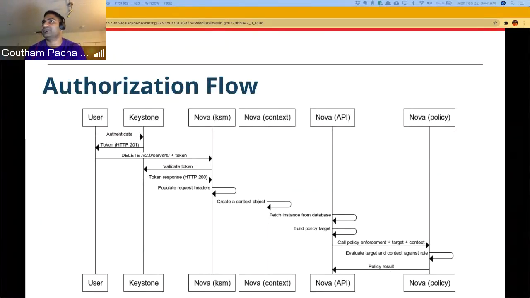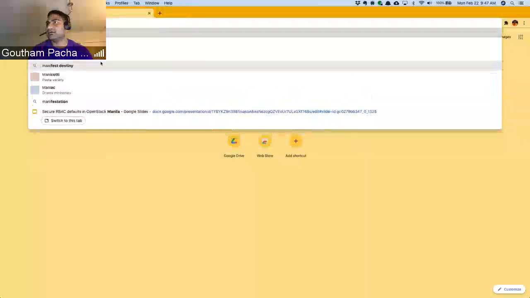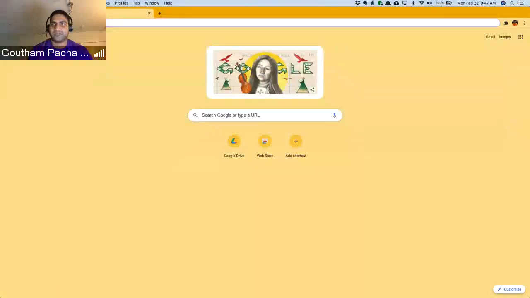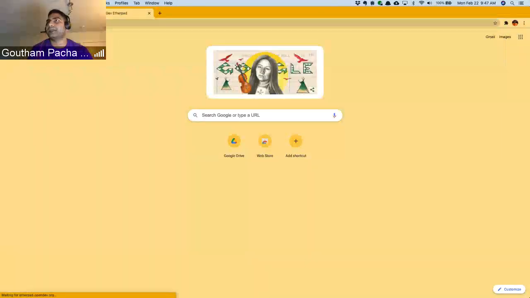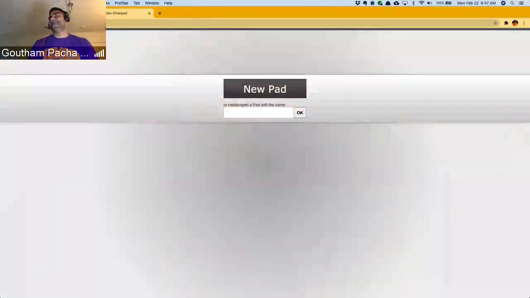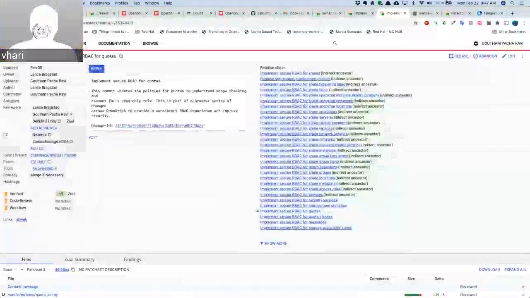So there is an Etherpad. I don't know if I have it elsewhere. Give me a second to check. Is that the Etherpad?